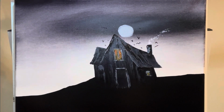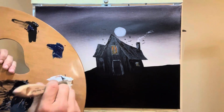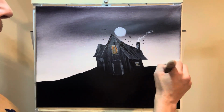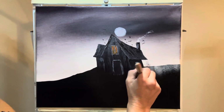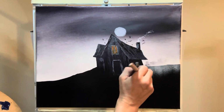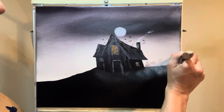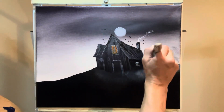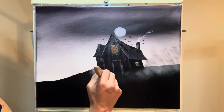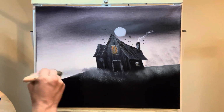There you go. I'm going to go ahead and clean this with a clean 1-inch or 2-inch brush. I'm going to go ahead and just tap into it just a little bit, just a little bit of this white here. And I want to go ahead and just start. There we go. Just start tapping. Trying to make it a little bit on the misty side. There we go. I got some of that dark paint, so I'm just going to tap up and get some background stuff here. There we go. Tap into some more of that white. There we go.